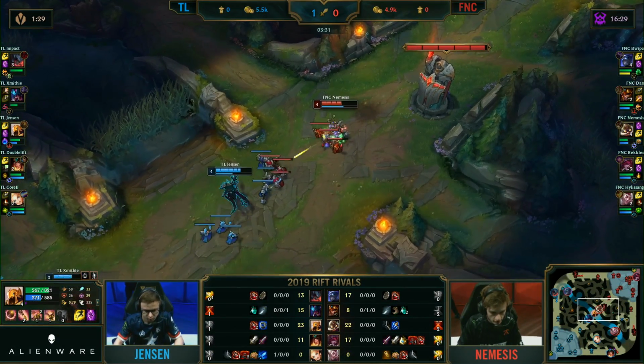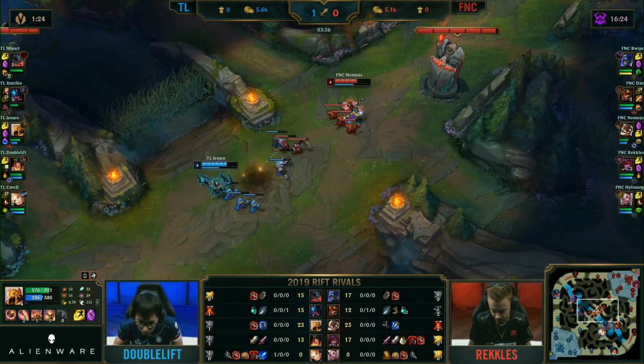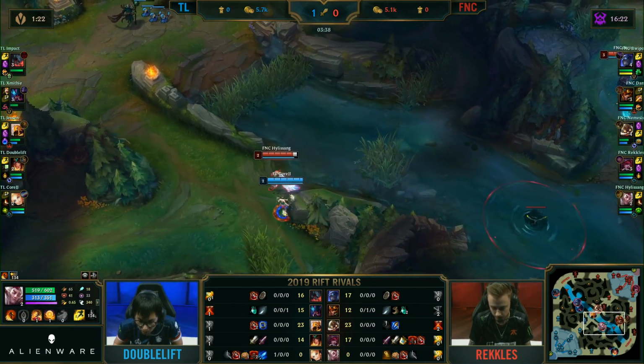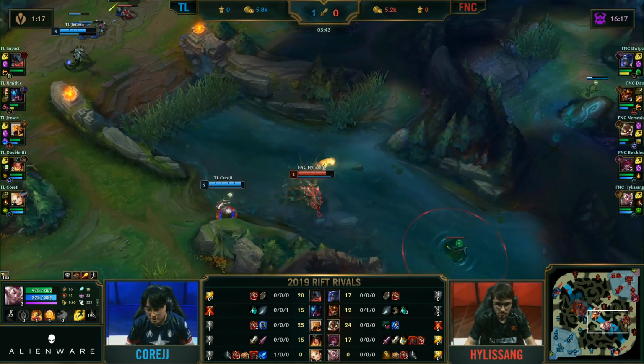That was actually god tier from Doublelift, though. He spell shields the Blade Caller, was holding it so Hylissang couldn't jump in with the knockup. That was next level. We said the AD carriers were the guys to watch. Well, Doublelift is coming out strong in this game.